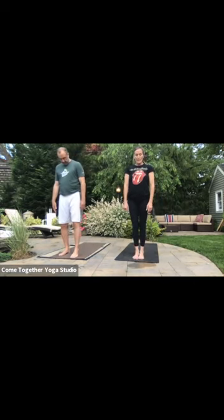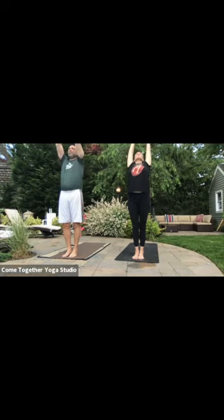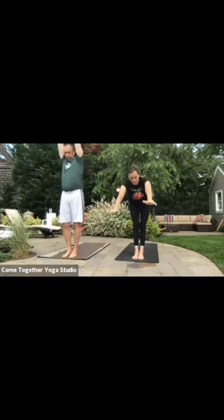We're going to step up to the top of the mat. Bring your feet together if that feels okay, and we'll start with a few rounds of sun salutations to warm up the body. Inhale, exhale, bring your hands to the heart. Inhale, reach up, gently arch the spine. Exhale, fold over the legs.